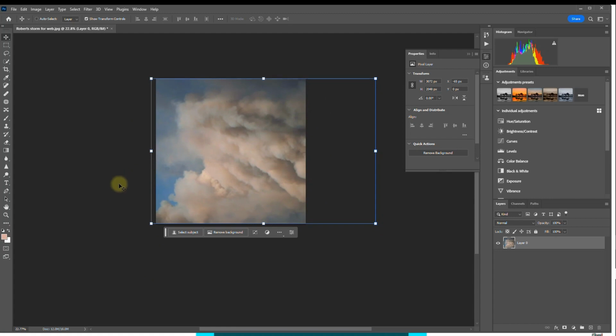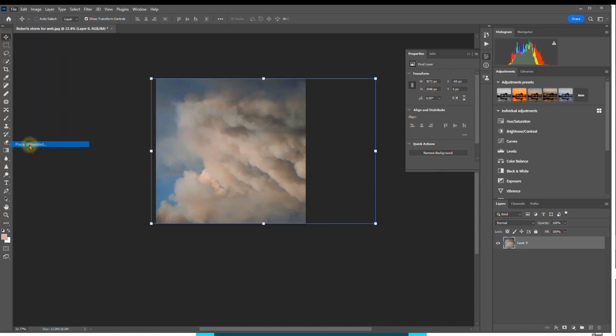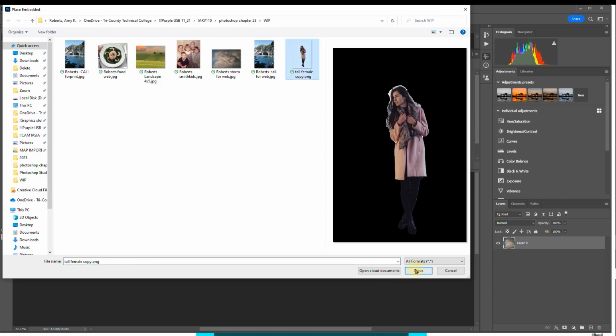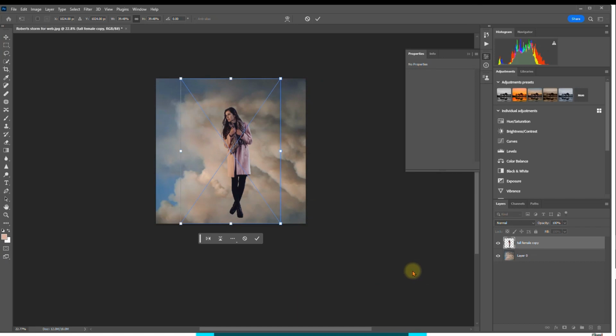We need to place this girl that we just cut out into this composition. So we're going to say File, Place Embedded. Let's click on that and go find your tall girl copy.png, and we're going to say Place. And it has placed her in there.